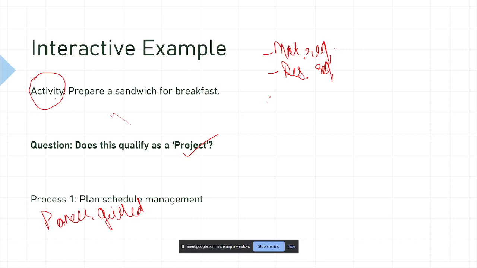So the first one is we will take a bread. We have to put any sauces if we want as per the taste, and we have to put the paneer. Then we have to put it in the sandwicher, grill it, keep it on the gas stove, and 5 to 10 minutes we have to keep it on the stove. Once it's prepared, we have to serve it. Anybody who wants to add anything to this?